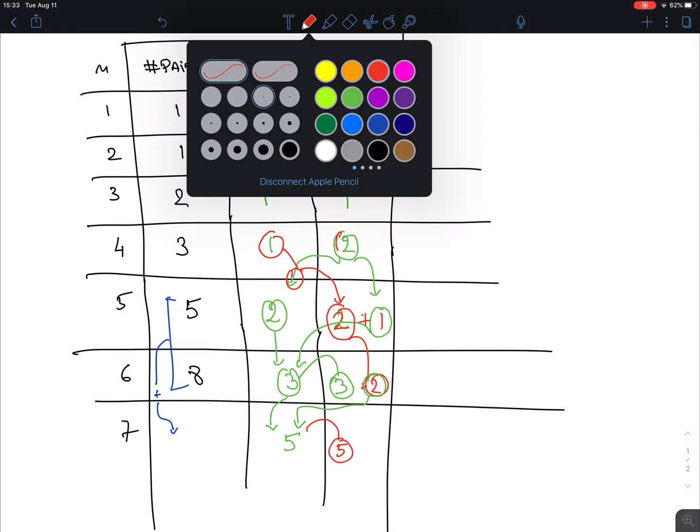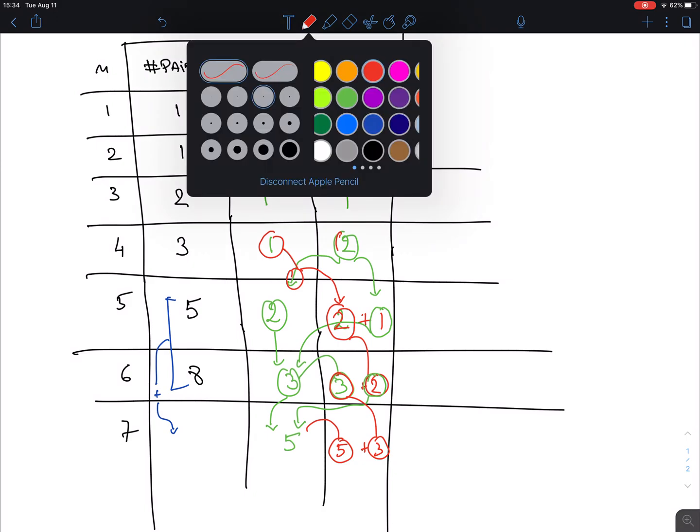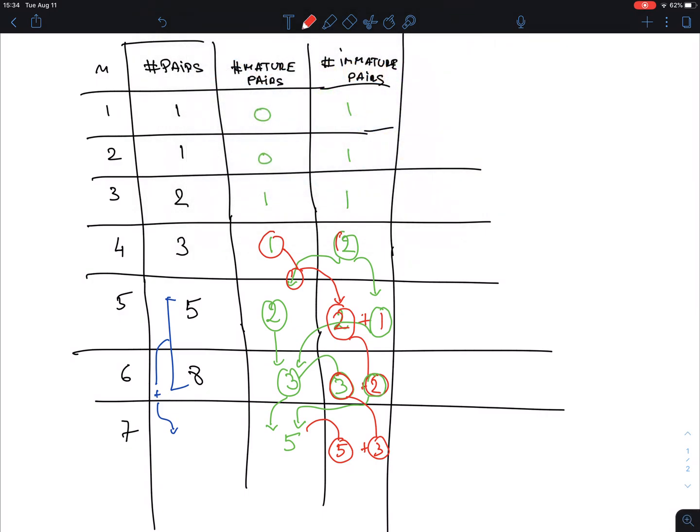Now what happens to the other 3 that we have here? Sorry, my colors are a little bit off here. Let's not worry too much about color. What about these 3 here? They were only 1 month old, so they are still immature, so they come here. But they will be matured next time. My color scheme is completely off, but the point is, my number is correct, right? Because look, this is 10 plus 3, that's 13. So it is indeed the Fibonacci sequence that we get.